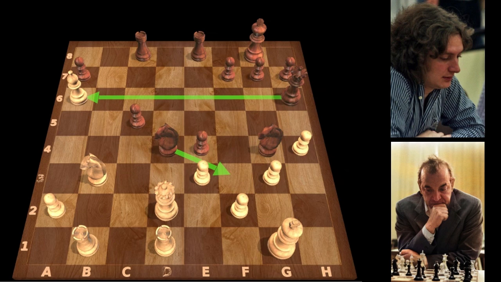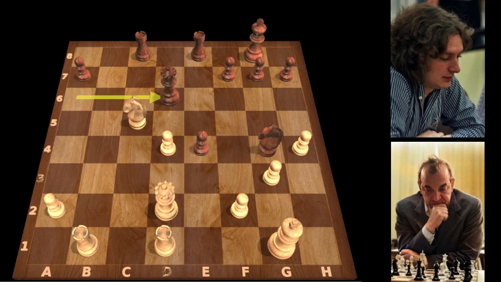Korchnoi played e takes d4. What else is there to do? And now Timman went wrong. He should have played the simple queen takes a6. Say knight c5, queen d6, and in this position black is absolutely fine.